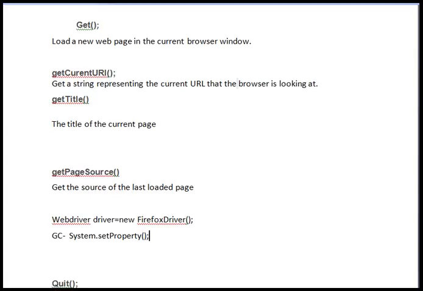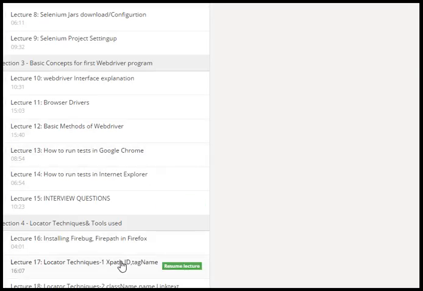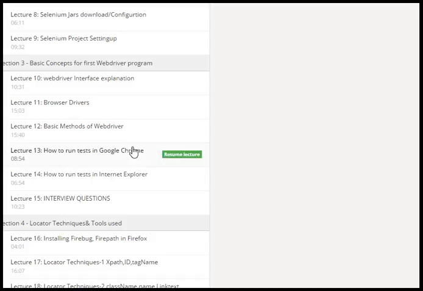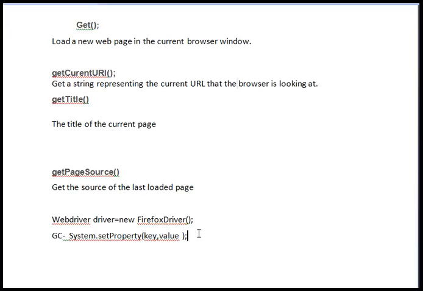You can set the .exe file in the code by giving the command System.setProperty. For more information you can go through my previous lecture. We have clearly discussed it there. System.setProperty, key comma value. This is the syntax. You can go through lecture 13 to get a clearer idea of how we wrote the program to invoke it in the Chrome browser. In the value place you need to give the path of the .exe file and then you can use this step. Without setting the property of the .exe file you cannot open the Chrome browser.